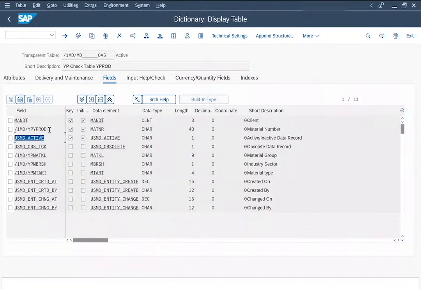Now other than this, you can look at this one. This is your type 1 entity. As I said, the type 1 entity will become the key field in the generated staging table. The name of the type 1 entity is YPROD. Now, if you look at this naming convention, always /1MD/ is the prefix that gets added for all the objects. This is a common one. After that, it is followed by your data model, and then here it is your entity name. And the data element that you maintained at the entity level, you can see that data element over here.